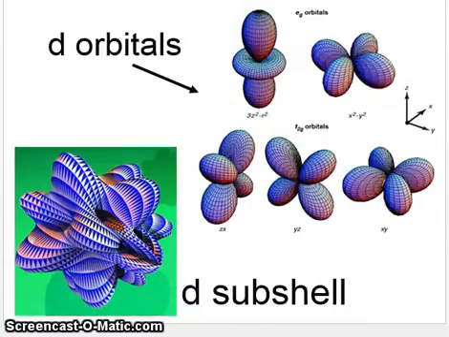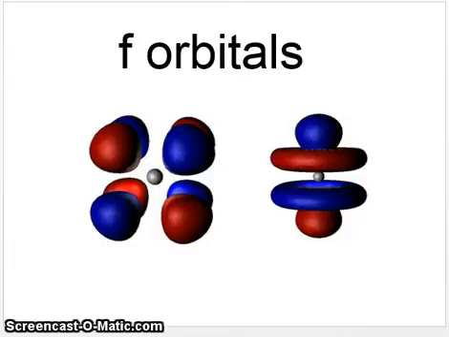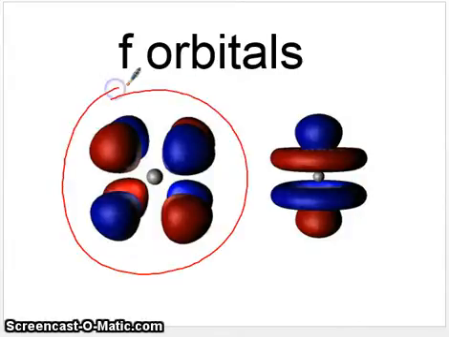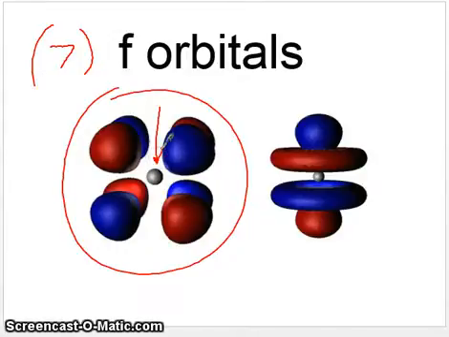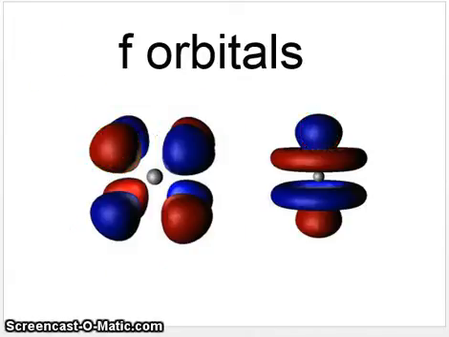If we go on and talk about the F orbitals, it only gets stranger. Here we're only showing two F orbitals. This whole thing is actually one of the F orbitals. Remember, there are seven altogether. So just for your sanity's sake, we're going to show you just two of them. Notice it gets stranger and stranger. This, again, is the nucleus in the middle. And these are how the electrons exist around the nucleus in these F orbitals. This one is even stranger. I don't know what that shape would be called. And you probably shouldn't either.